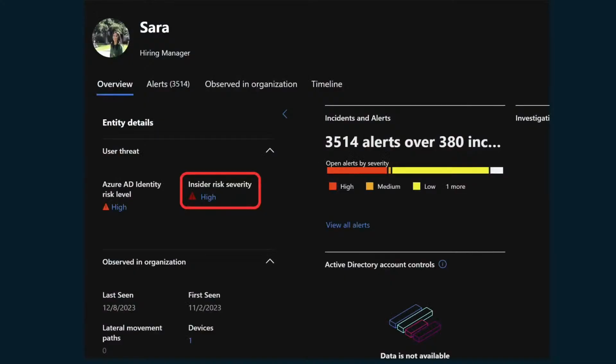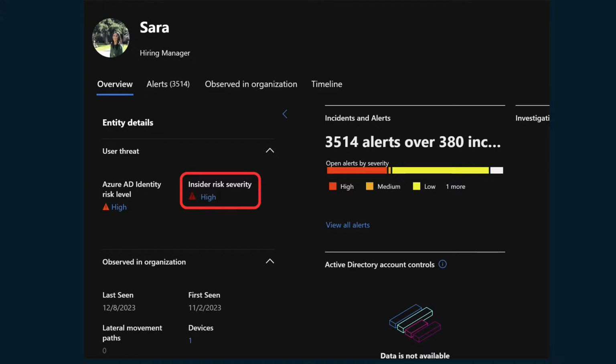As you can see, users are the main focus of IRM, the user behavior. And because of that, we found that bringing the IRM data into the user page in context is very helpful not just for the SOC analyst, but also for the data security side of the house. And let me show you. So here we can see the user page. And we added actually two things here.